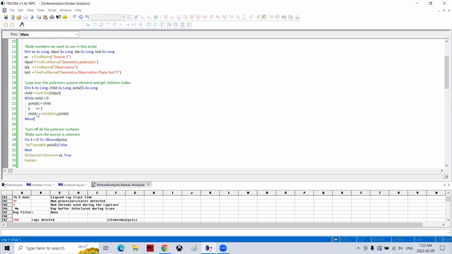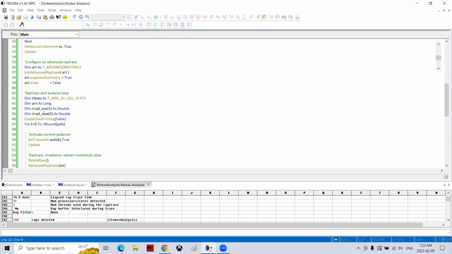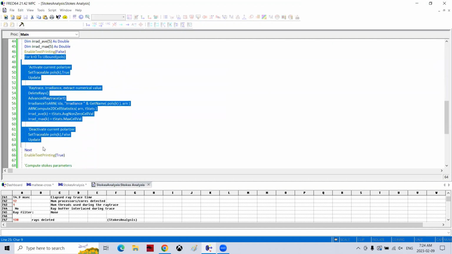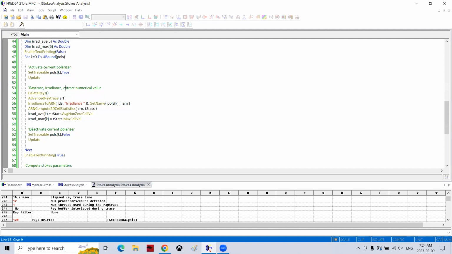Quite simply, all we're doing is getting the list of polarizers from a certain location in the object tree. And then we have one loop here that will set the polarizer one by one, do the ray trace, calculate the irradiance, and store the irradiance result into an array.